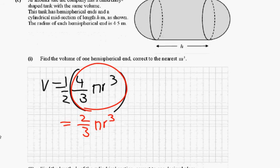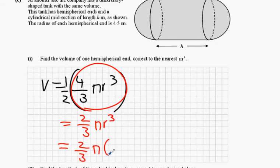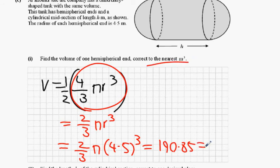You'd be well entitled to just halve the 4 over 3 and turn that into 2 over 3, or you could get the answer and halve it at the end, whichever method you want. So what we're going to ask for there, guys, is 2 over 3 pi multiplied by 4.5 cubed. What do you get? Yeah, go for it. Nearest meter. Okay.